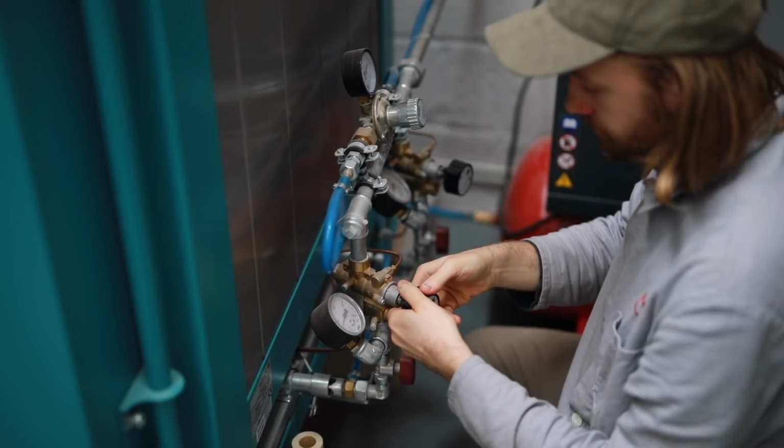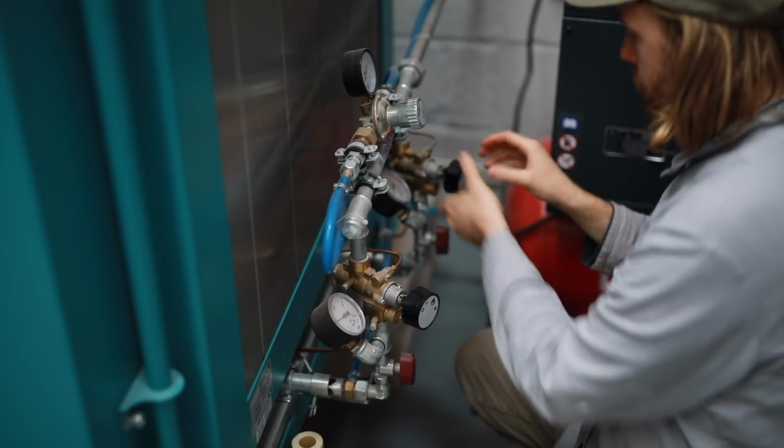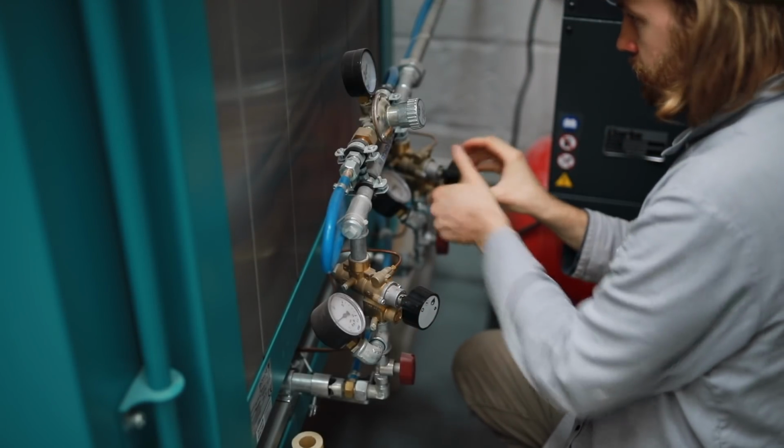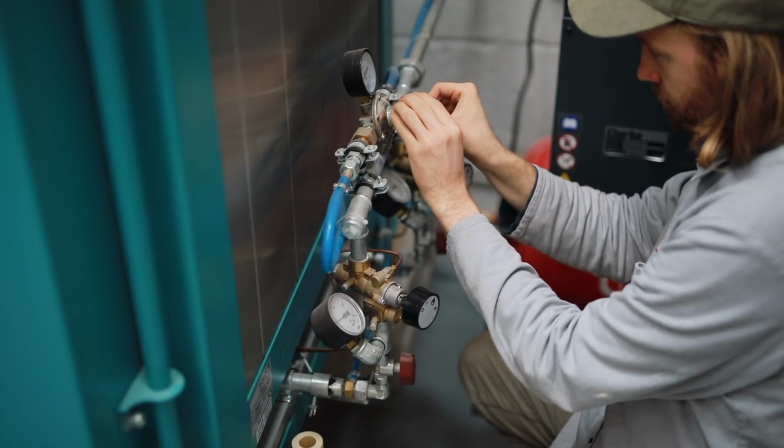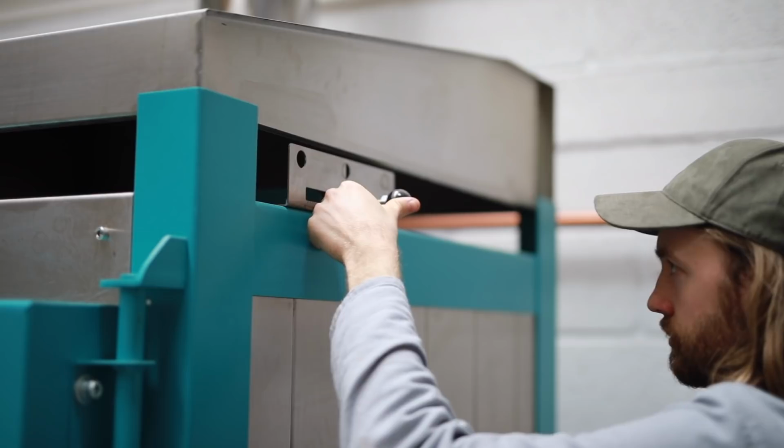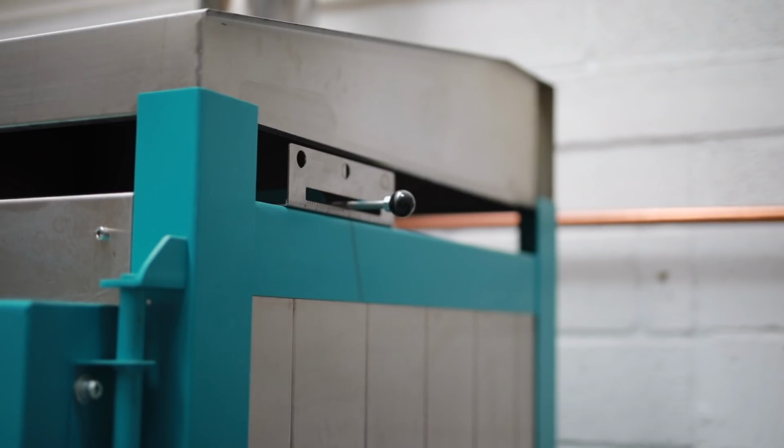Once my pyrometer is reading 860 degrees, it's time to set reduction. I do this by increasing my gas pressure to 10 mbar, and also increasing my compressed air pressure to 0.4 bar. And finally, I close the dampers to about halfway closed.